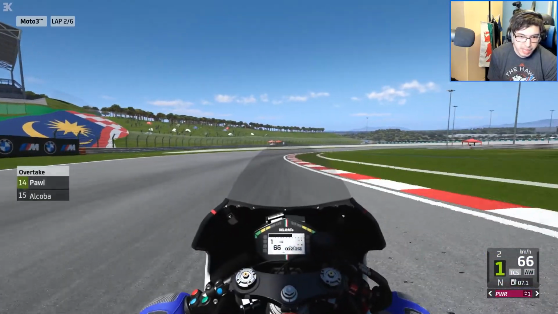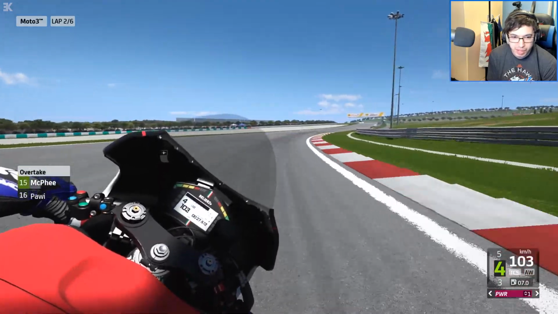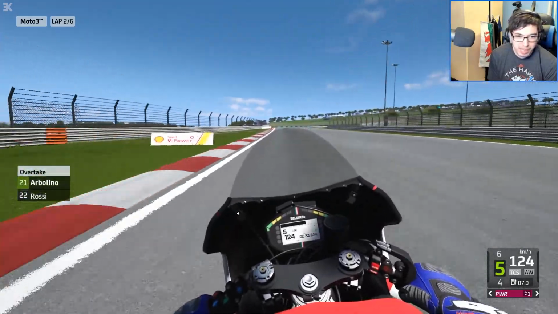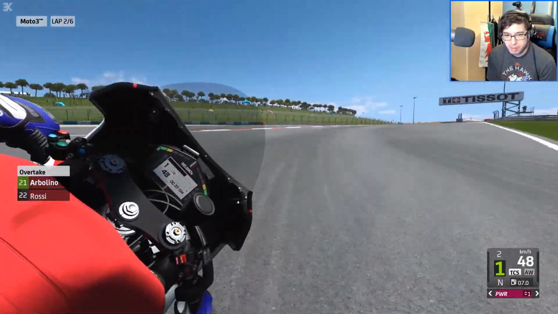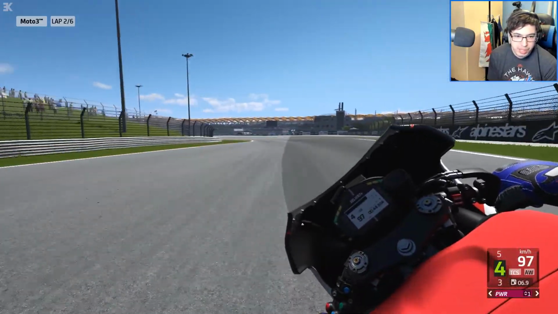So Stone with the Leopards hunting him down again in a race. Pawi on home turf up to 14th, past Alcoba. Oh, Knights McPhee has now doused the hopes of the home fans there for some points, at least temporarily, as Alcoba goes back into the points now.